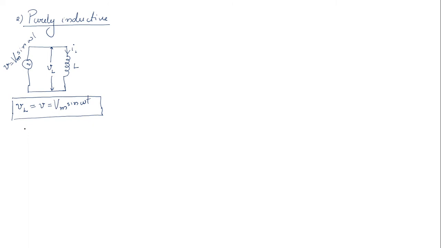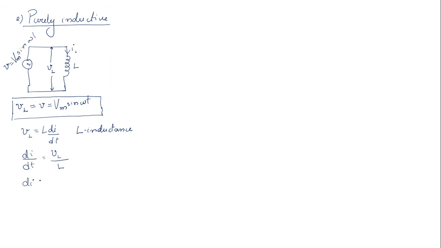How can we find out the current equation? You have studied in the plus 2 classes regarding electromagnetic induction, in which E is equal to L di by dt, where L is the inductance of the inductor. di by dt shows the change in the current. Now this E, the induced EMF, can be represented as voltage here. Why? Because the induced voltage across the inductor will be equal to L into di by dt. From this expression we are going to derive the current. So I am going to keep di by dt on that side, taking VL divided by capital L, that means the inductance value.